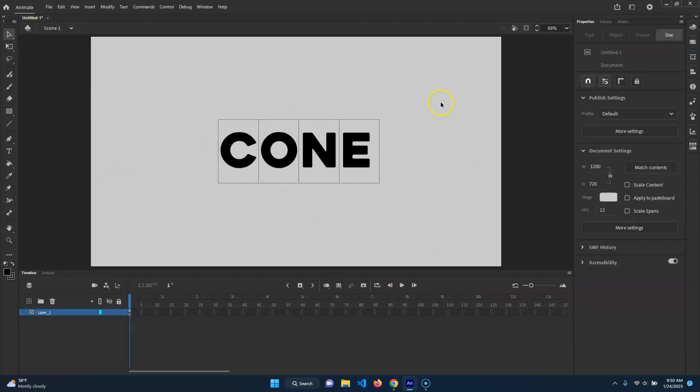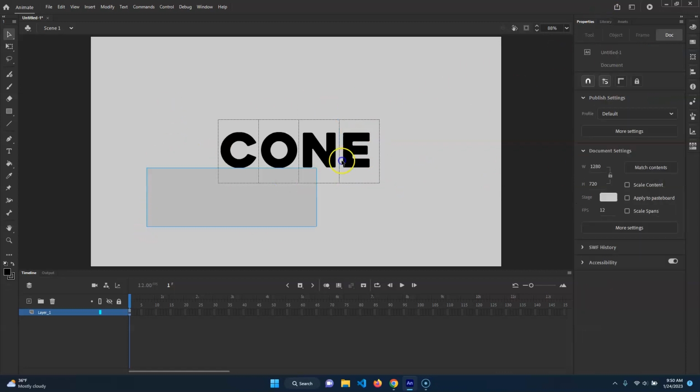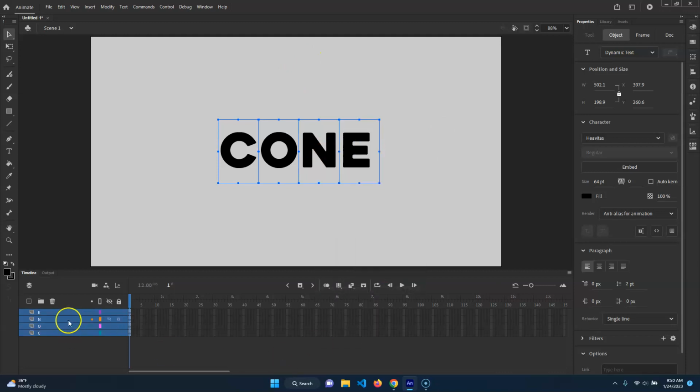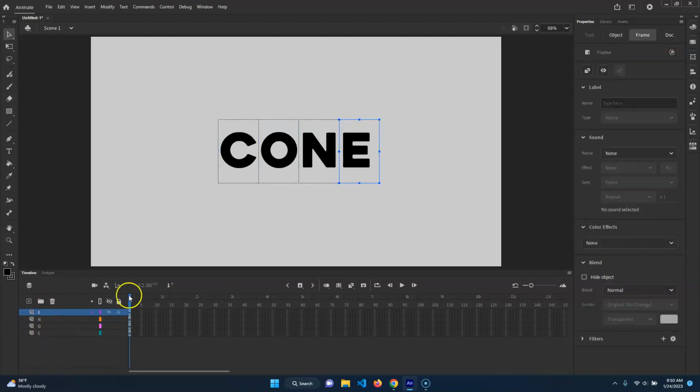Now, the next thing I want to do is that in order to animate this properly, each one of them has to be on its own layer. So you'll notice that all of them are on layer 1. There's actually a neat little cheat you can do. If you have multiple objects, be them symbols, or a graphic that you bring in, or text, I can grab them all, then right-click over top, and you'll see there is Distribute to Layers. And it's going to automatically create layers. And what's cool is it named them according to what they are. If these were objects, they would have the object names in them, like if it was an image. But since it's type, it just puts the letters in there. And you can see, now we've got this all set up, and we are looking pretty good.